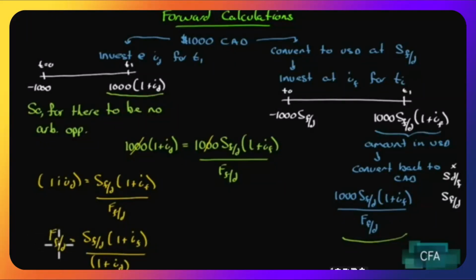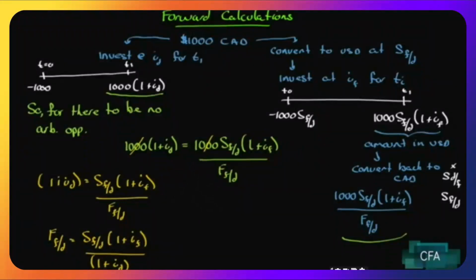So we see that the forward rate is nothing more than an interest earning argument. It's not an indication of what the market thinks the exchange rate will be 6 months from now or a year from now. There is no information in the forward rate that will tell us what the market thinks the rate will be. The forward rate is really just a function of the interest rate differential between the two countries and the spot rate. That's it. That's it.